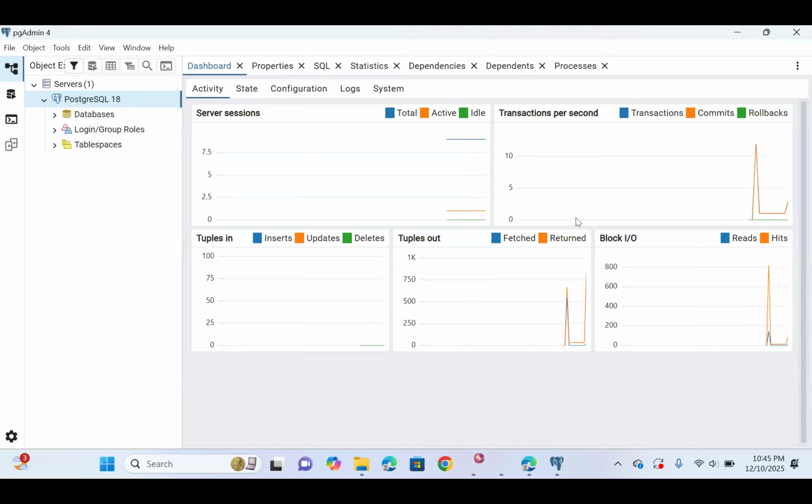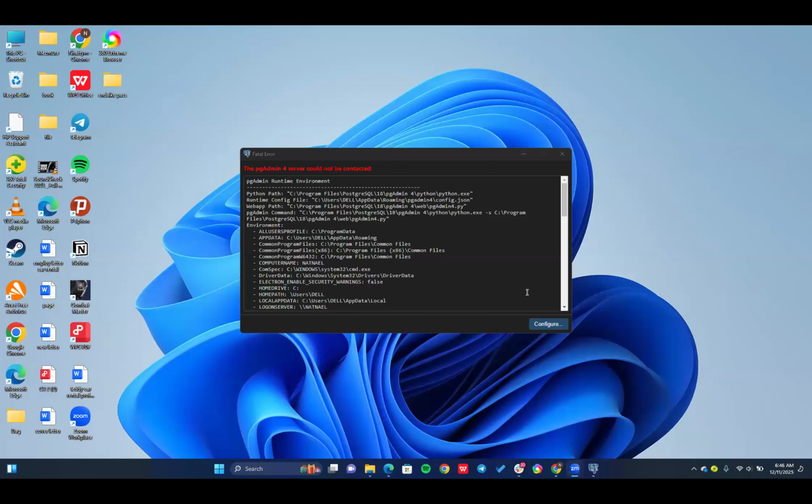Sorry, Abel, I couldn't connect to the server. pgadmin for server could not be connected yet. You probably had your password wrong or something. Do you want to share your screen? Okay, sure. Thank you for sharing your screen. Okay, go ahead. Okay, I think this is something to do with the configuration.